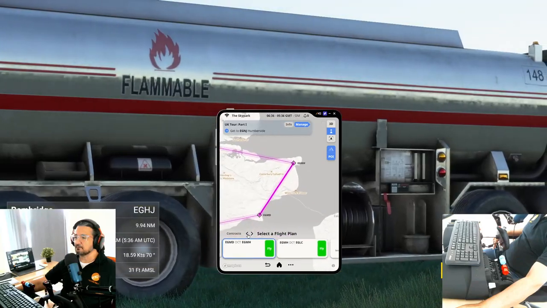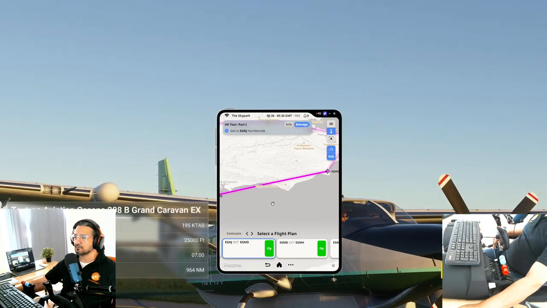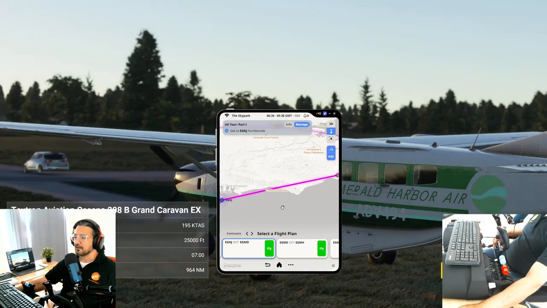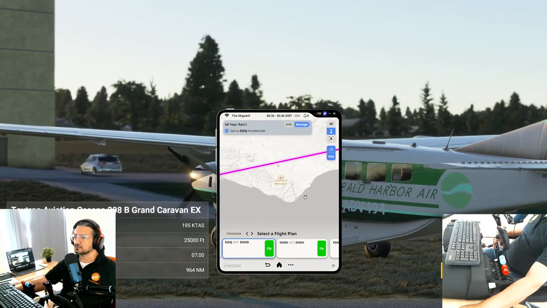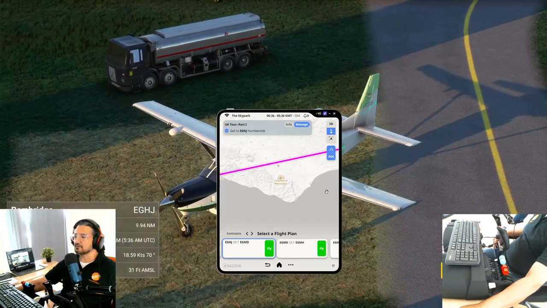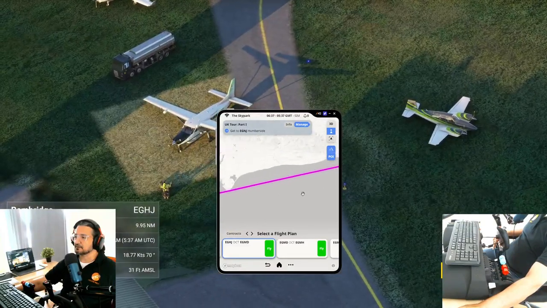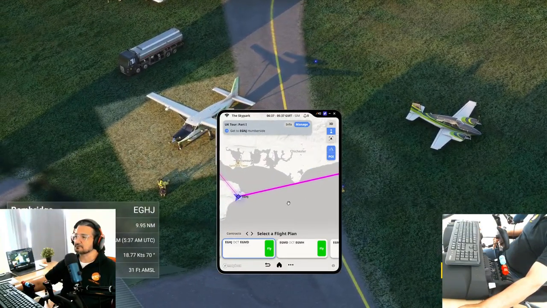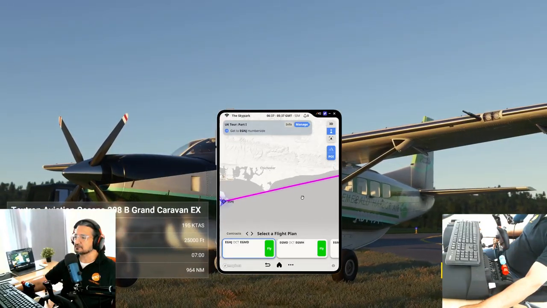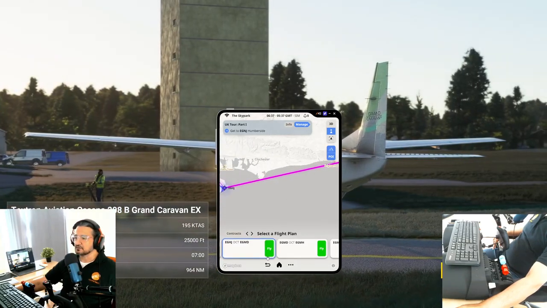EGHJ. There you go, right? So we'll be passing over a few POIs. We got the Brighton Palace Pier. And I think there's a couple of more here which I saw. Longman of Wilmington. And end up at the airport, Portsmouth. We went through the Spinnaker Tower in my last stream. Okay, interesting. So I'm going to click on fly.